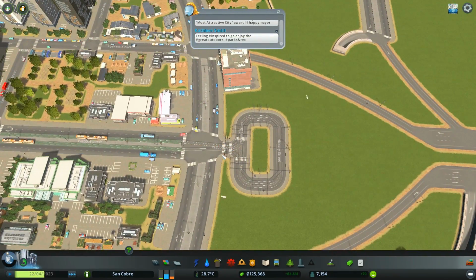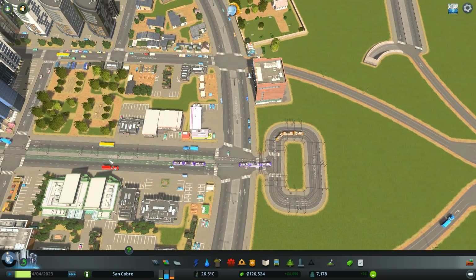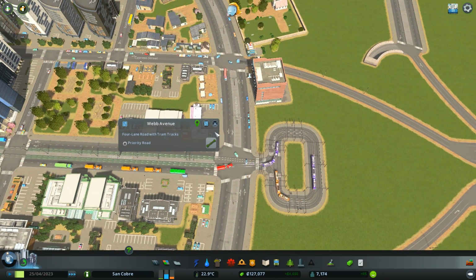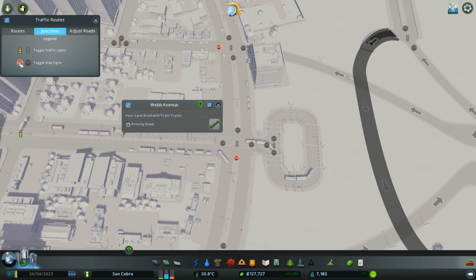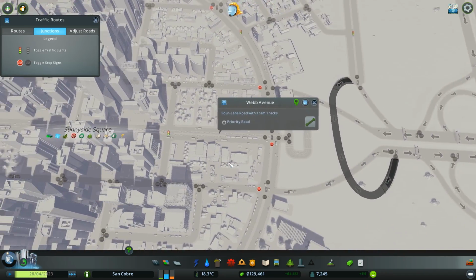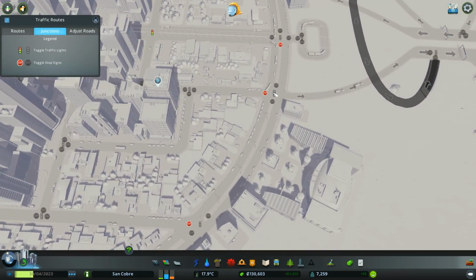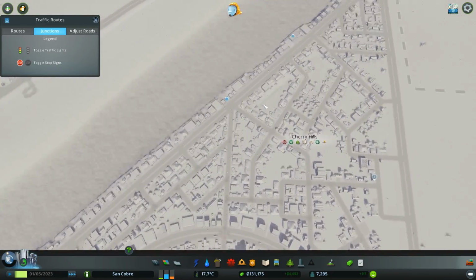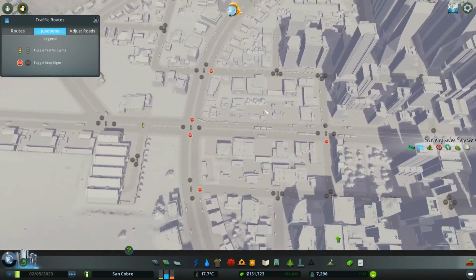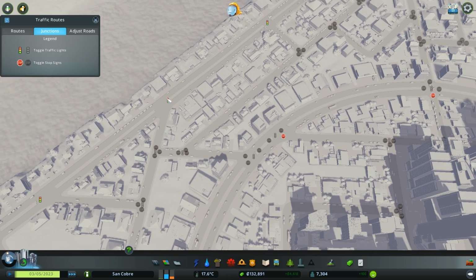Because again, I think one of the main reasons why traffic builds up here, also we do need to get rid of the traffic lights we've just created. I think one of the reasons why traffic does congest here is because all the trams had to go through this junction. Actually, we didn't create any traffic lights. We put one there, and I'm guessing we also created one over here. No, we didn't. Okay, cool. So I don't think we have any traffic lights that we have to worry about. I guess we do have a few, actually, on the outskirts of the town here.